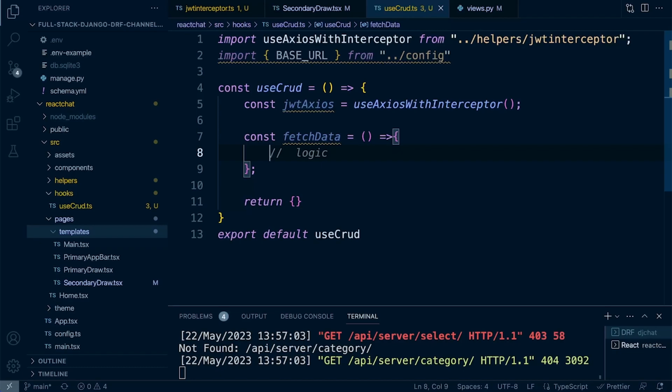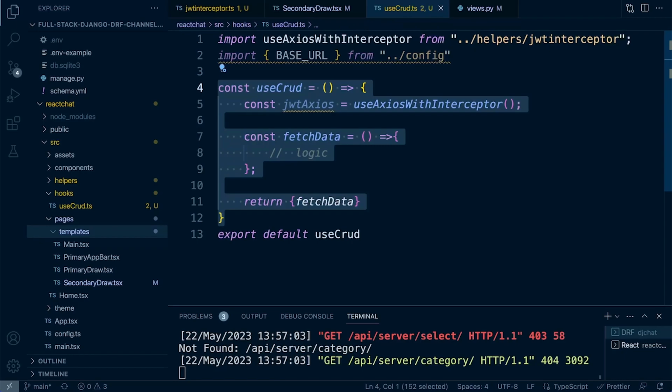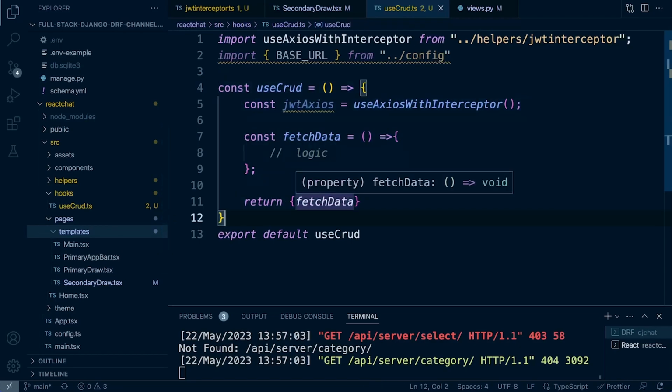Obviously, it's going to be utilizing the interceptor, but we want to be able to utilize this on other components. So we need to pass that and return that. In another component that we build, it's going to utilize this hook and then utilize this function through this hook. I'm just trying to break this down to get a general idea. This hook is providing different features that we're going to pass to components. Not just features, it might also be different states that we need to create. By doing that, we're writing this code once, and then reutilizing it on multiple components whenever needed.